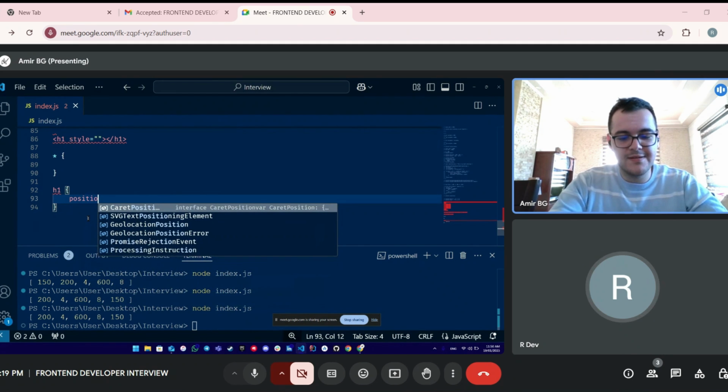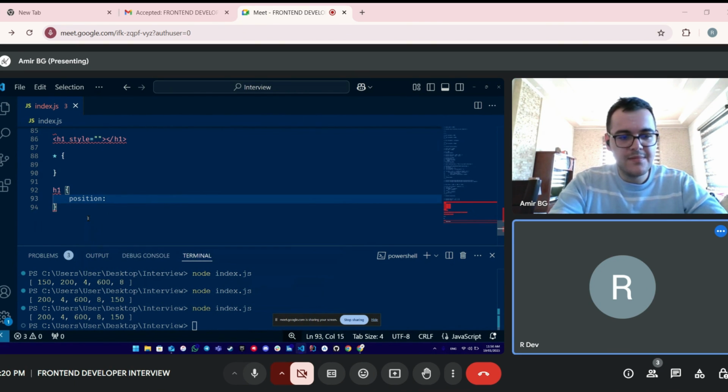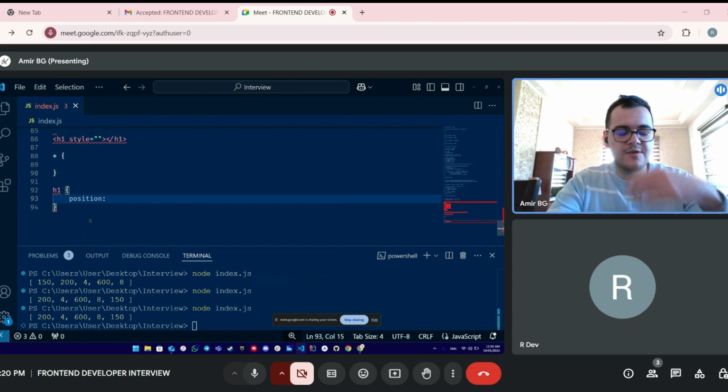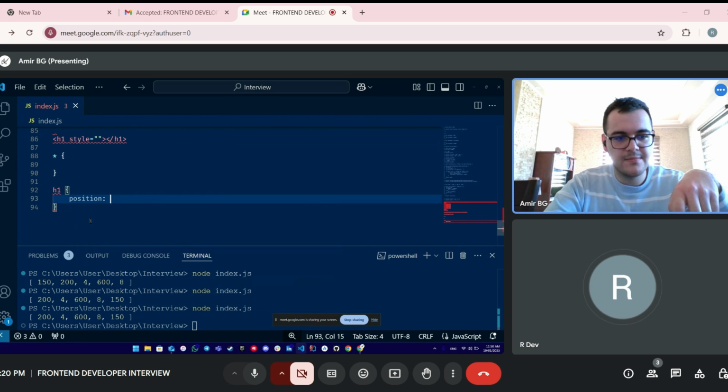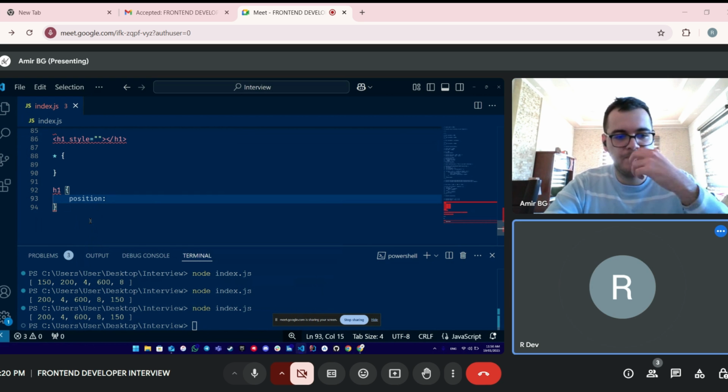Suppose the order in which they are placed in the document, you want to have the default. By default, the position would be... No, I forgot. Relative, absolute... static. It would be static by default. It wouldn't be relative or absolute by default. Yeah, so static is the default.